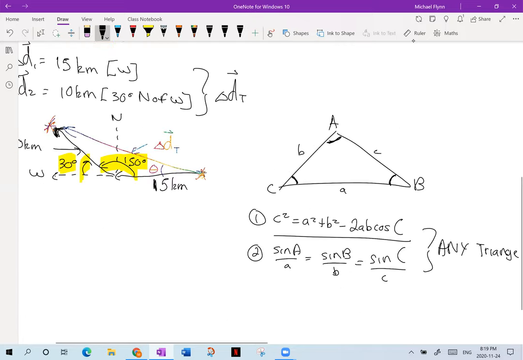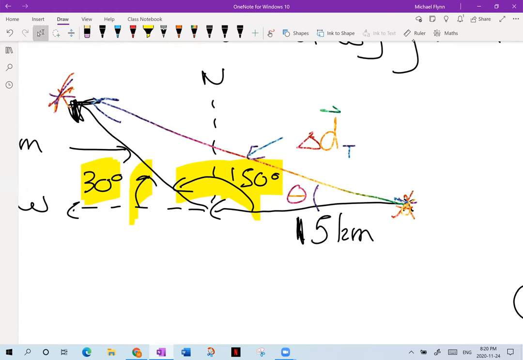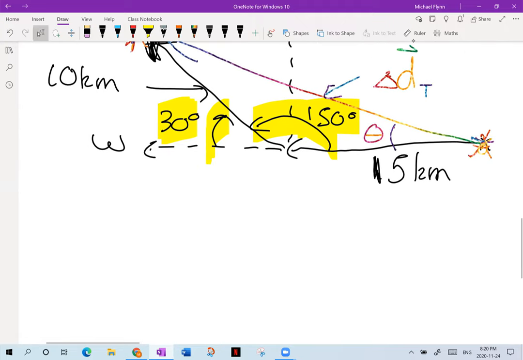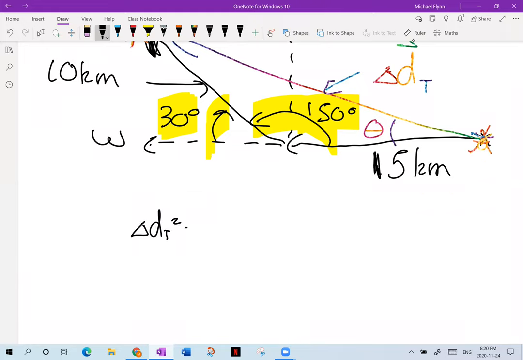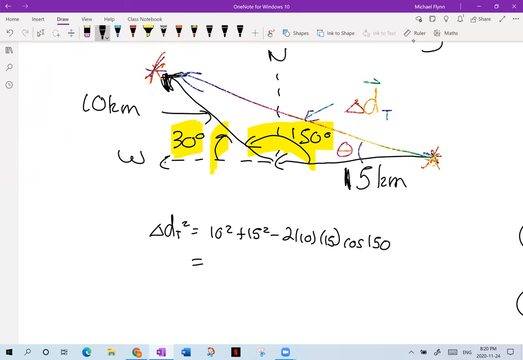All right. So this one here is clearly not a right angle triangle. There's no angle in there with 90 degrees. So we're going to use the cosine law. Watch. To find the missing side, we're going to go delta dt squared equals 10 squared plus 15 squared. So this is the cosine law minus 2 times 10 times 15 times the cos of 150. So that's how you use the cosine law to solve for the missing side. So I'm going to go ahead and do that for you. I'm going to go 10 squared plus 15 squared minus 2 times 10 times 15 times 150 cos equals that. Take the square root. I get 24.2 kilometers. So I'm almost there. I have 24.2 kilometers. I'm going to save that number in memory. So that's how big the missing side is.